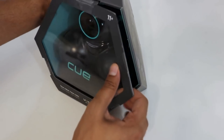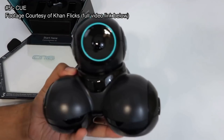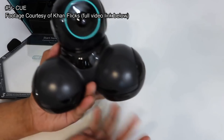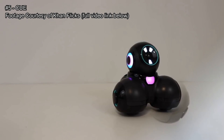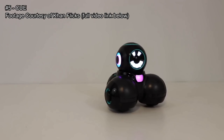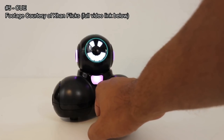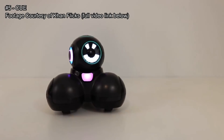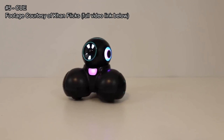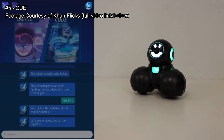Coming in at number five is Q from Wonder Workshop with three and a half stars and 73 reviews. This thing is pretty interesting looking — it's made out of almost like three or four balls. It has an eye and some buttons on the top, and I really like the color combination. Q loves to fist bump: 'Please place your fist in front of my body, now hold very still... nicely done.' That includes directional sound location systems.